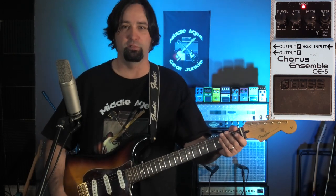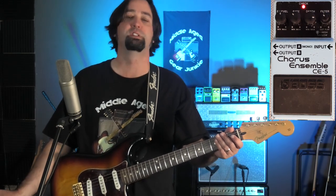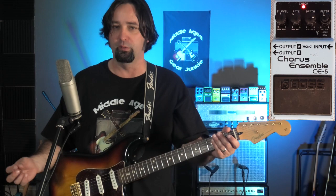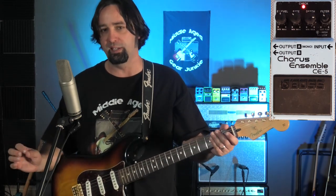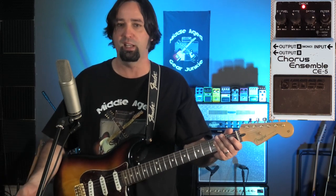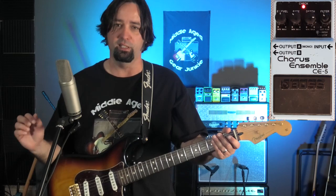I think if you cut too much, you actually cut the life out of it. But it is important, I think, with chorus to be able to control both high and low. It can get a little too sparkly on top, so to be able to round that off a little bit, I think is handy. And it can get very woolly in the bass. Because you're basically doubling your own sound, you're going to get a lot of thick frequencies in there. So to be able to trim that a little bit, I think, is very handy.